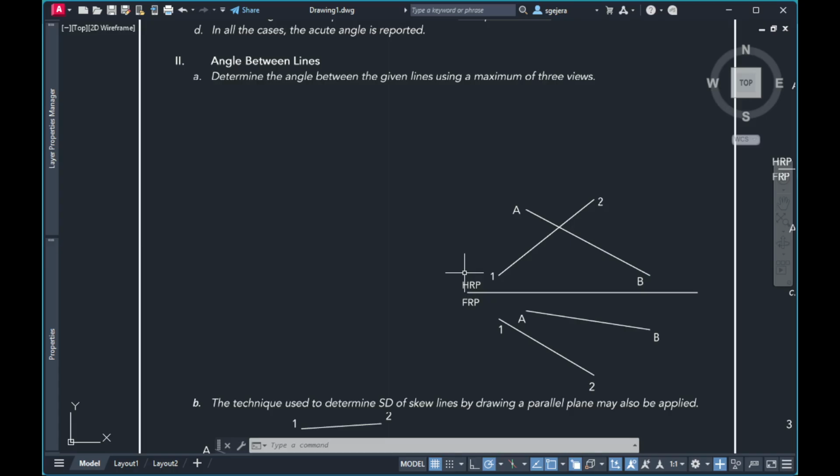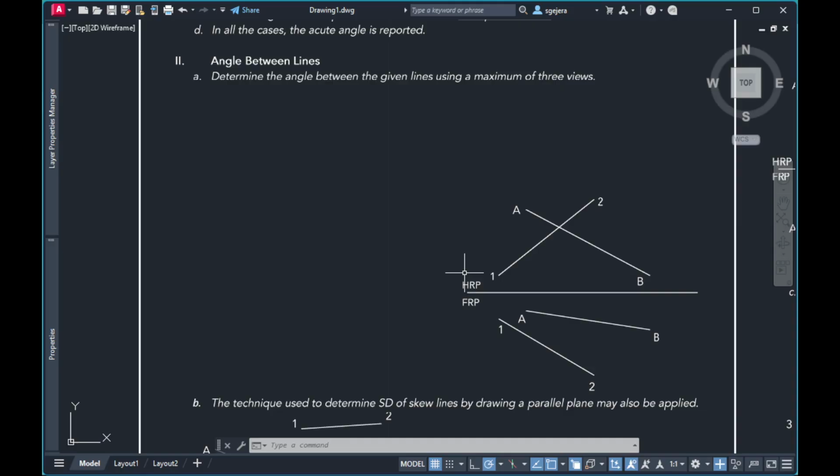So in ARP2, we take the point view of line 1 again. Okay? Now we know that after this, any view that we choose, line 1 will always be true length again. Tama? Kasi pinoint view natin. So, ang pagka next view niya, sure tayo maging true length siya. So, we now take this opportunity para in this ARP3, gagawin natin true length si line 2. Which in turn, because naka-point view si line 1, automatic si line 1 will also be in its true length.